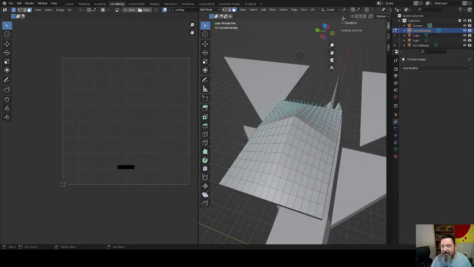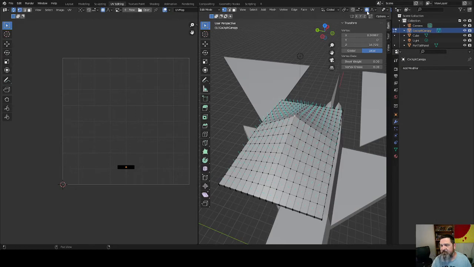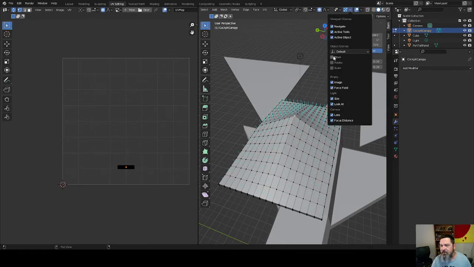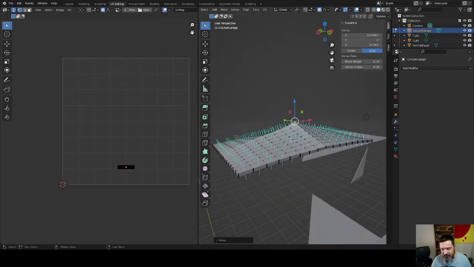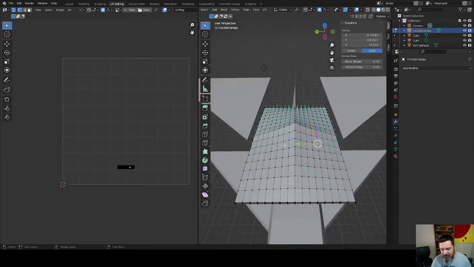We're going to go to proportional editing, which is right here. That is the right one, yeah. Proportional editing is this little bullseye looking thing. So now, if I grab this one, do I not have a widget for it though? Why is my widget not on? Turn it on. All right. Now, it's going to move everything inside the circle proportionately. So now we can grab this part and go over here and correspond.